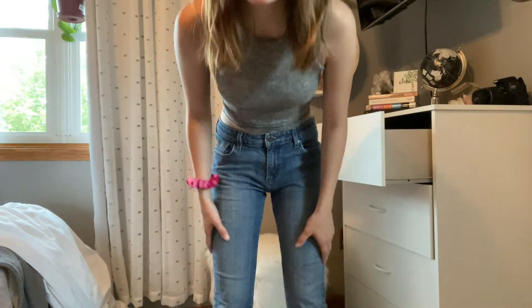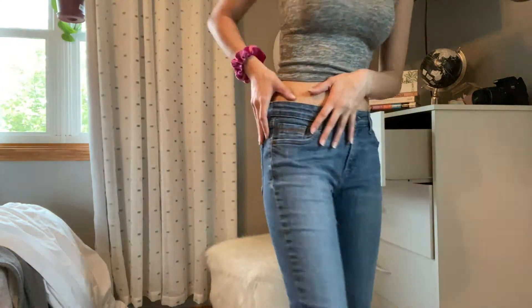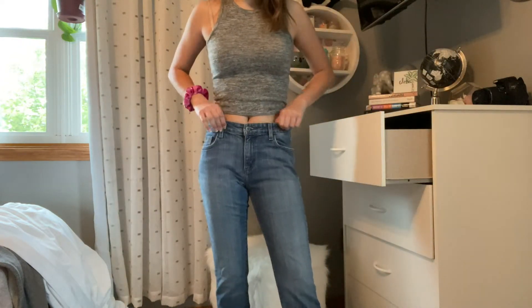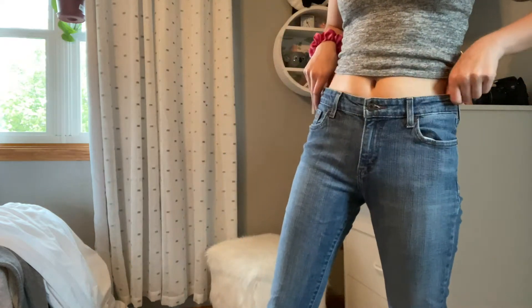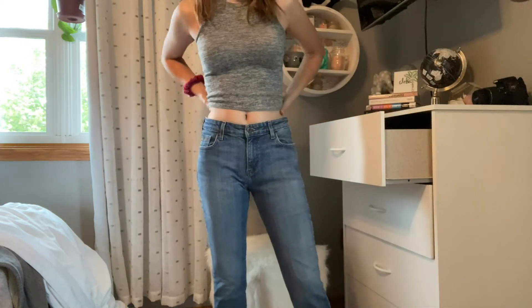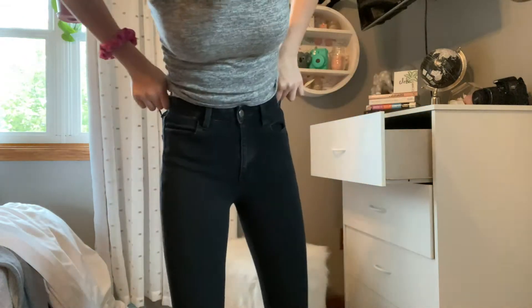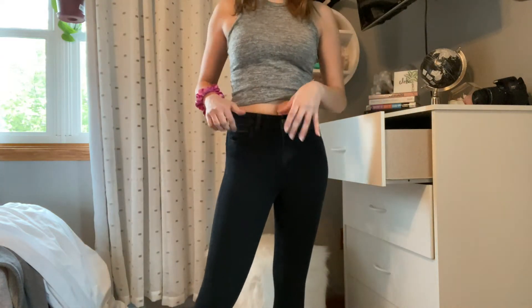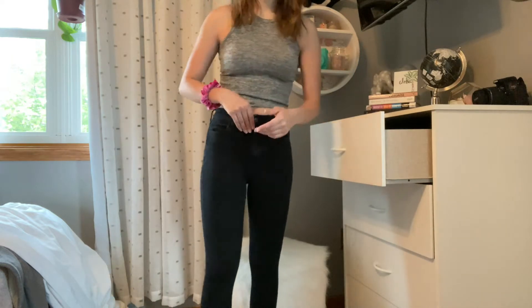I bought these ones because I was going to do a thrift flip with them because they're like weavers. But I don't like how short the waist is, and I don't really like the fit of the jeans either way — even to make them into shorts, I just don't think they're a high enough waist, so I'm going to be donating these. These ones I did like and I wore them for a while, all the time. Except now they're just too tight, and I have another pair of black skinny jeans that I wear way more often. So if I ever wanted to wear them, I would just wear those — so for that reason, I think I'm just going to be donating them.